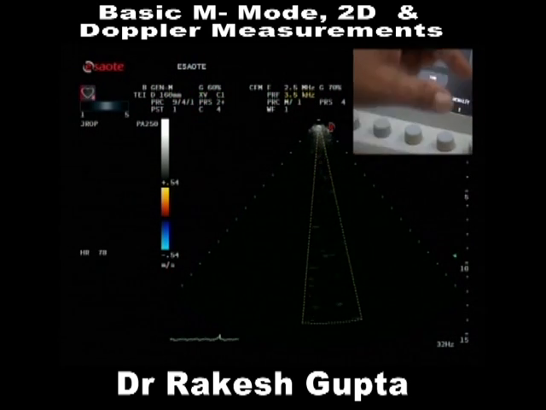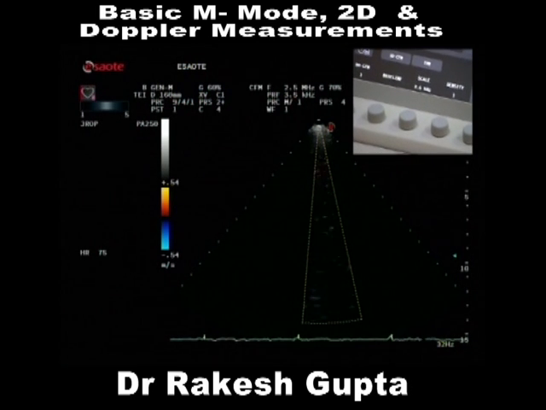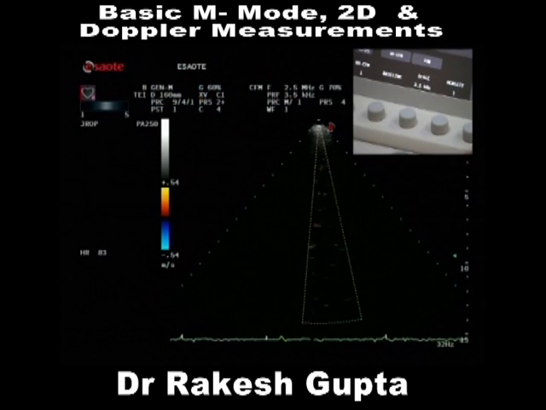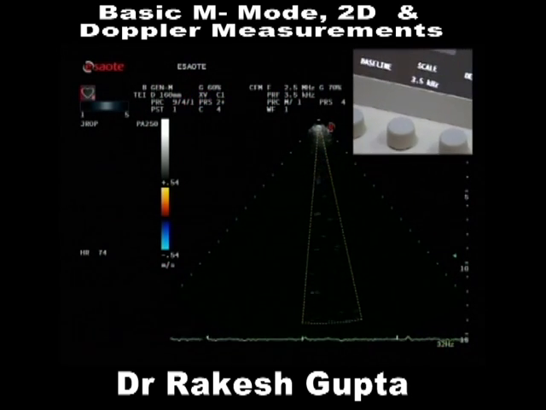I am spending time so that this problem is not there tomorrow when you are doing hands-on. This was feedback from one of the previous groups, sir, knobology. So you can change the Nyquist limit, you can change pulse, you can change continuous wave Doppler, you can trace peak and mean gradients. I am going to demonstrate that further.